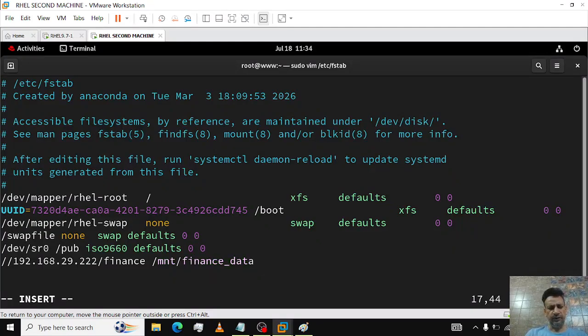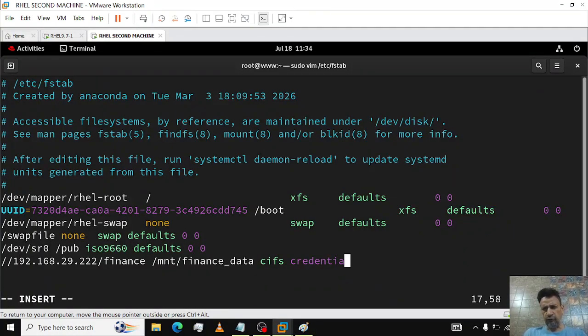After that, you have to specify the file system, that is CIFS, and after that, specify your credentials. Never use your user ID and password here, otherwise your marks will be cut in the exam, right?